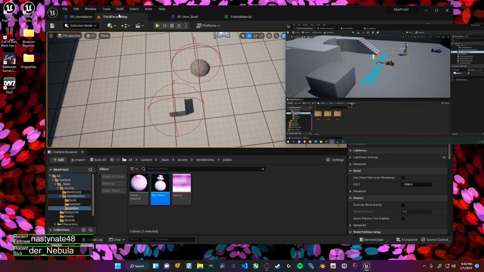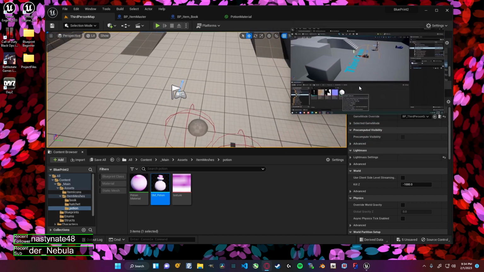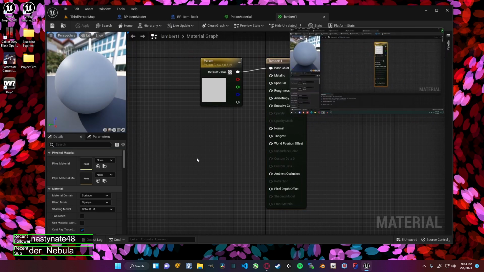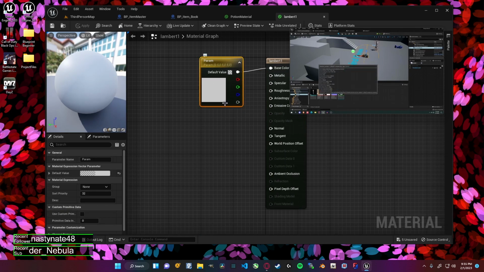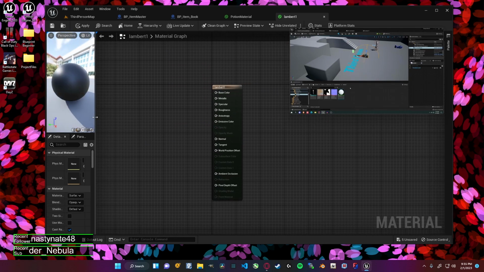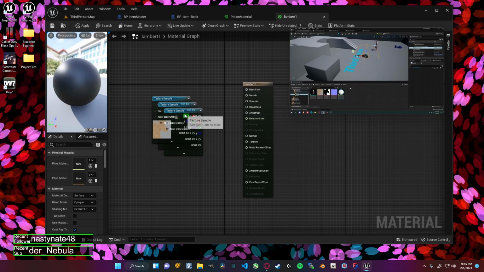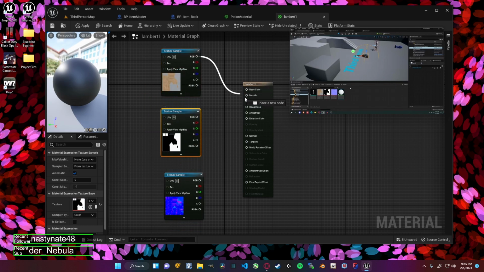Then back in our item meshes, I moved the hatchet. We're going to open up the hatchet material here. That's the Lambert Material one. And these models, I got these off of Sketchfab. I didn't create them myself, so I linked the Sketchfab creators in the description below if you want to check them out. But basically, you can use these for commercial projects. You just need to credit the original creator.